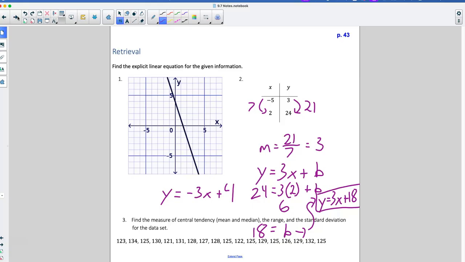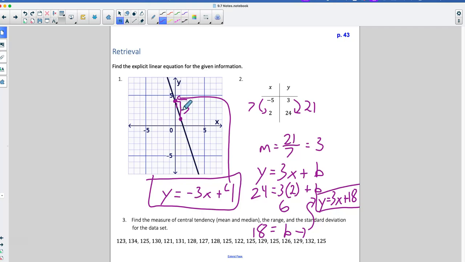You can see the answers to the first two problems. So the first problem, this one's a pretty straightforward one. I find my y-intercept from the graph that's given to me. So I have my y-intercept there, which is just 4, and then I make a slope triangle, and my slope is going to be 1 third, and it's going to be negative because I went down. So that's the first piece.